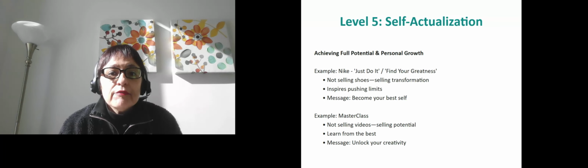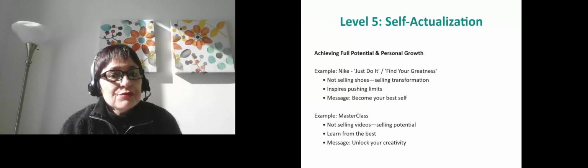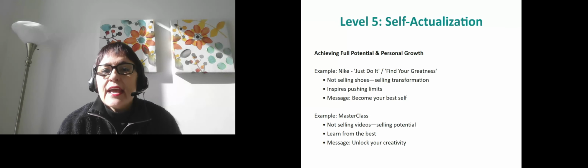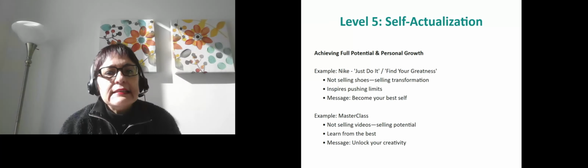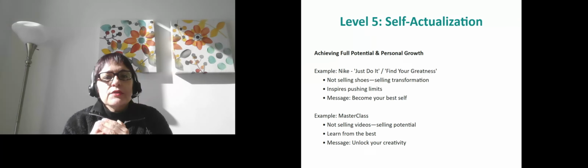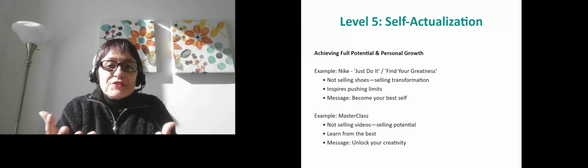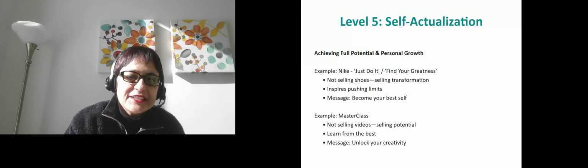So, my example for you is Nike's Just Do It and Find Your Greatest campaigns. They're not selling shoes. If you pay attention to those ads, they are selling transformation. It inspires you to push your limits, right? To celebrate your individual journeys, empowers self-improvement. So, the message here is to become the best version of yourself, to unlock your potential.